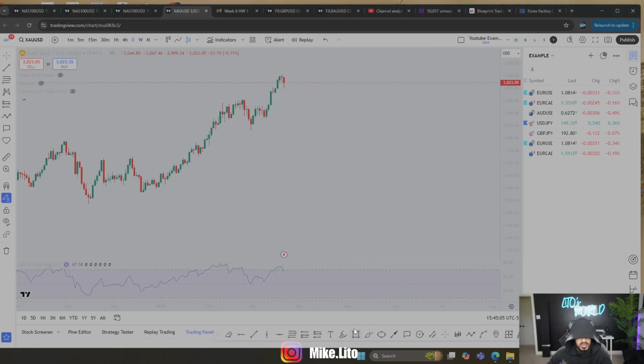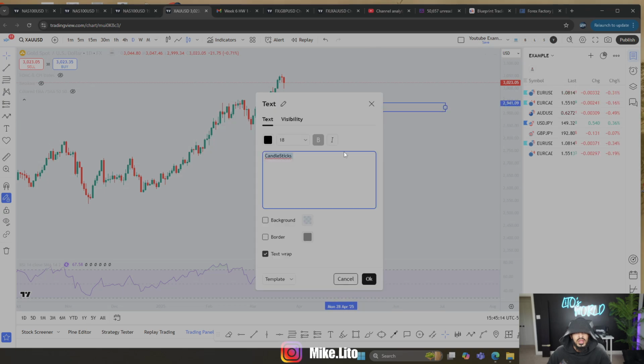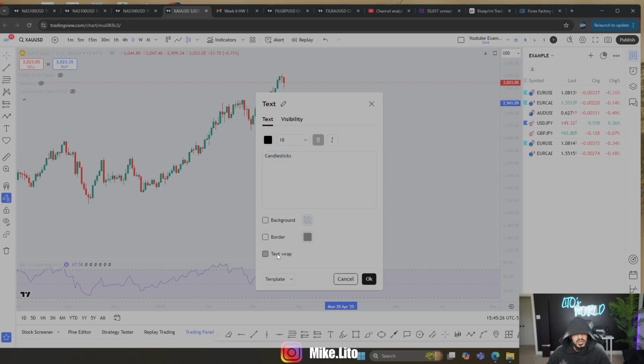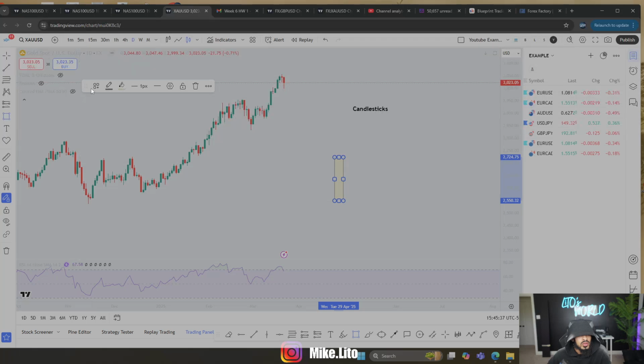Now, let's talk about understanding candlesticks, right? So we have candlesticks. Boom. Candlesticks pretty much will tell us the overall story of price action, right? So when we understand what the candlesticks are telling us, we can understand the details of price, right? Like what are the ins and outs of current price, right?